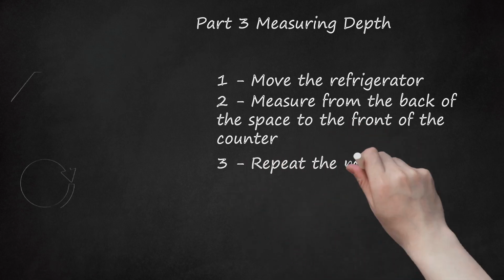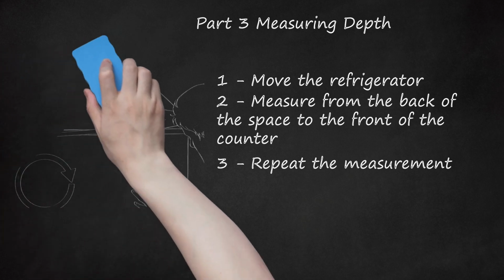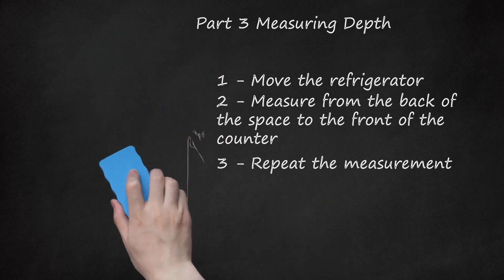3. Repeat the measurement. Not only is it possible that you misread the tape measure, it is also possible that your house has settled. In the process, some of the surfaces might become uneven. Repeat the measurement at a different point in the space allotted for the refrigerator. If there is a discrepancy, use the smaller measurement. It is better to have too much space than not enough.